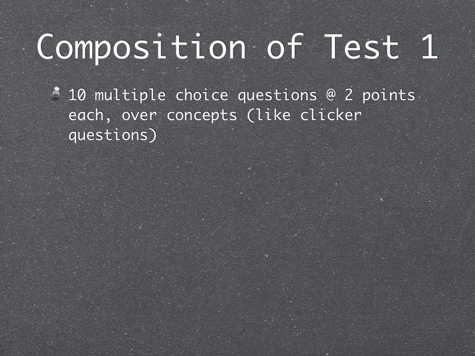Definitely, I'll be putting 10 multiple choice questions on the test, kind of to mimic our clicker questions. These are questions that are over concepts. Typically, they'll have five possible selections, and there'll be 2 points apiece. So that's 20 points, 20% of your test, 20 points out of 200 from these multiple choice questions. So again, if you're looking for comparable sorts of questions, look back to the clicker questions we've hit in the class, and that's kind of the gist of how I'm making these things up. Some of them may actually turn out to be clicker questions that we actually looked at in class.